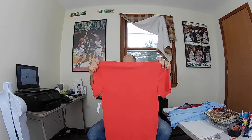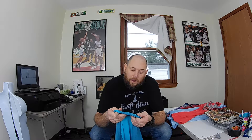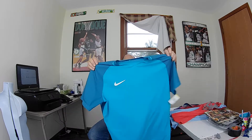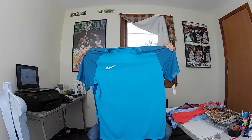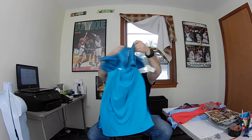This one is a Nike Golf Dri-FIT men's polo shirt with an embroidered 'Original Muck Boot Company' logo on the front. It's got a little bit of pilling on the sleeve near the swoosh — I'm gonna have to try to fix that. But nothing wrong with the front, it's a popular boot company, it's Nike Dri-FIT, and it's a good size — 2XL. I think this will still sell pretty well; hopefully get about 25 bucks for that.